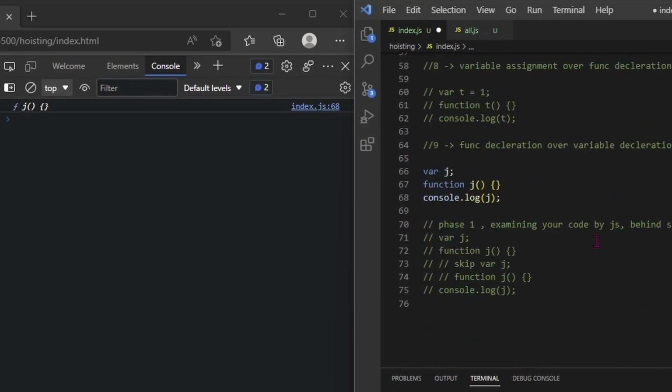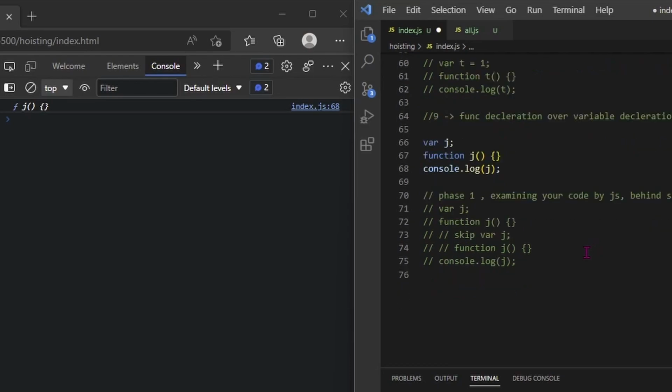This is why hoisting brings complexity. But if you ask my opinion, these things of JavaScript are powerful, but they bring complexity once you start to work with a team, I guess.